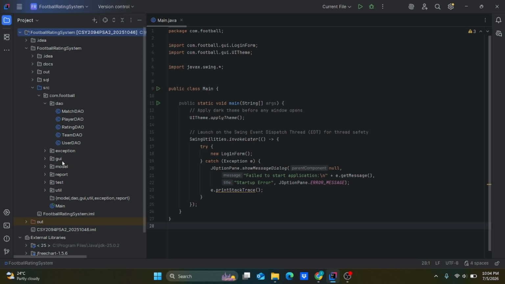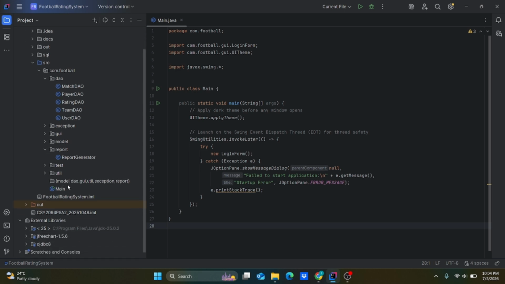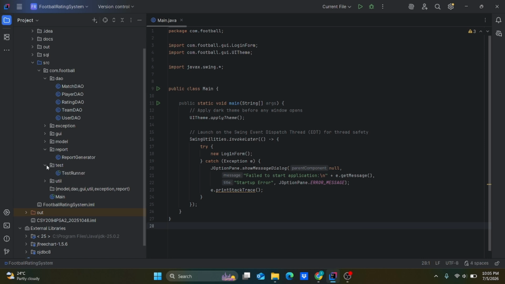This contains the actual rating algorithm, then a custom exception, and then validation and database exceptions. And then I have report. This report generator runs all the aggregate SQL queries behind the report screen. Then there is a test. This is a test runner class with manual test cases for validation and rating logic.